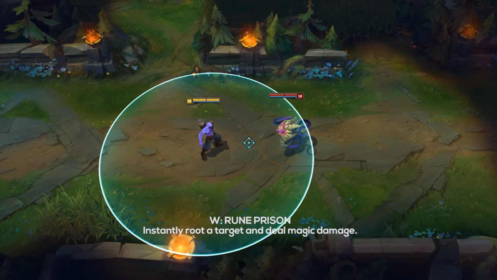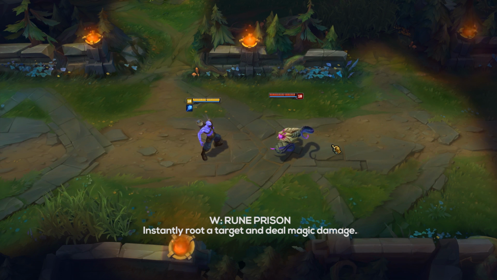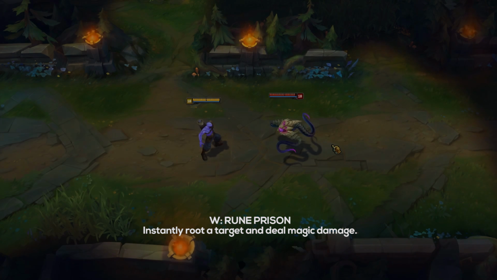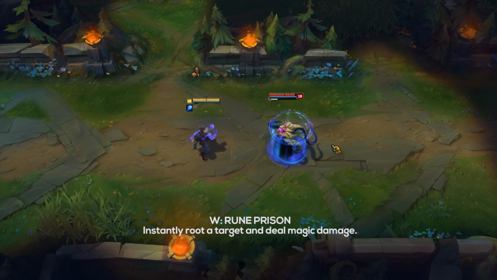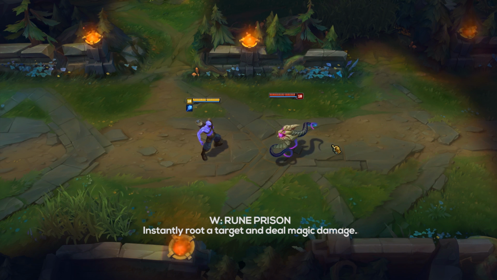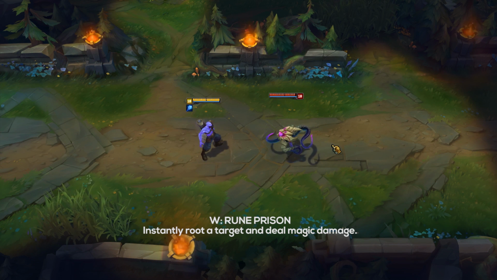Moving on to his W, though, it looks like this one has not changed that much. It is Rune Prison, same name, I'm almost positive, and it instantly roots the target and deals magic damage. So it's probably the one thing that has changed the least. It's basically the same exact thing. Again, you just cast your W, quick little cast time, and you can root him and you'll do a little bit of damage.